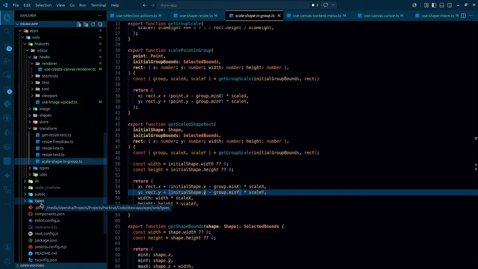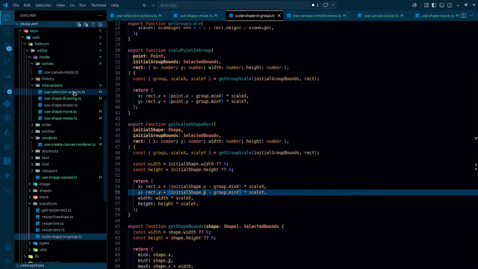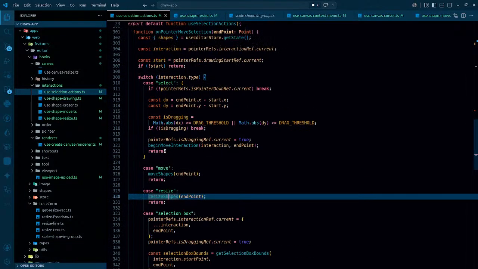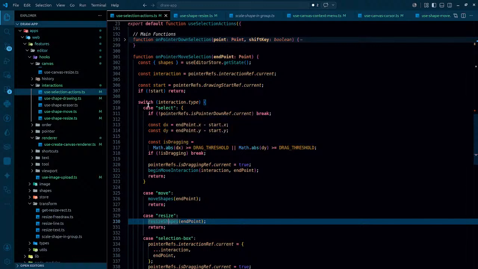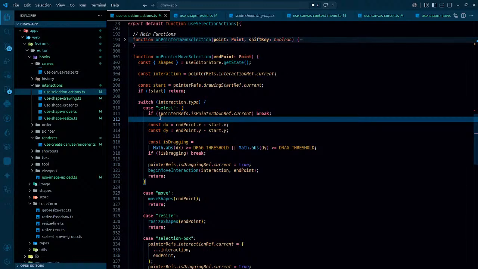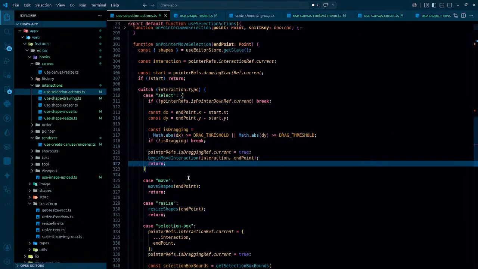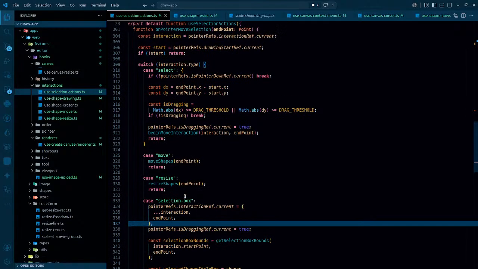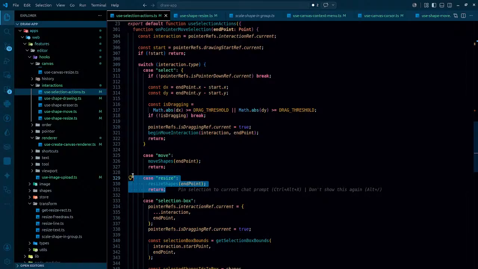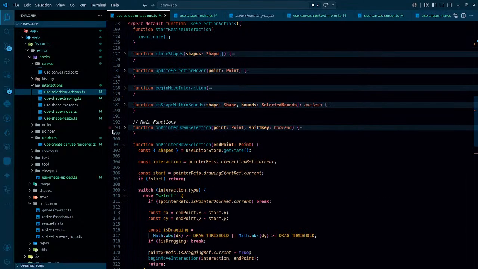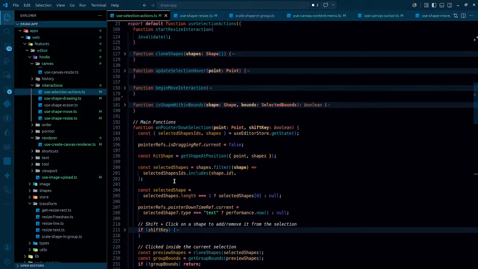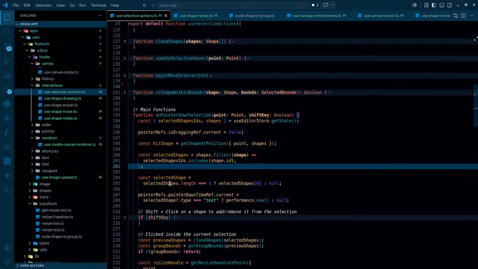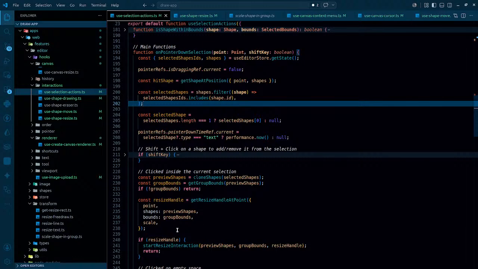So the value is actually saved when we click down, the selection action, and by default the value is going to be selected, and when the value is selected, this particular section is going to run, and as we are not going to drag, this particular section is not going to run. So if we are not resizing, that is the pointer move section. Let's go to the pointer down, and we have the selected shape, type is not equal to this. We are not clicking the shift button, that simply means we will be redirected here.